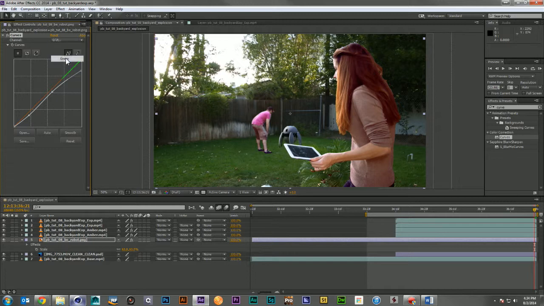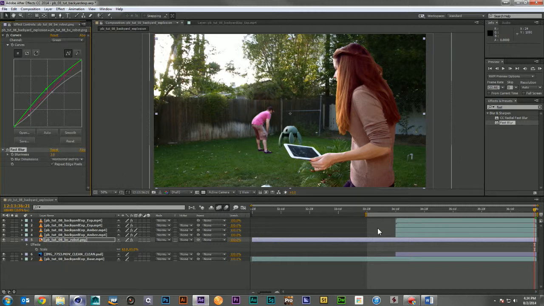And let's go ahead and give him just a little bit of green back, just to help punch up that bottom side. And then the final thing I'm going to want to do is add a little bit of blur to him. He's a lot sharper. This area is a bit out of focus. So let's go ahead, maybe 2, 3 pixel blur, something like that. Yeah, 3 looks pretty good.